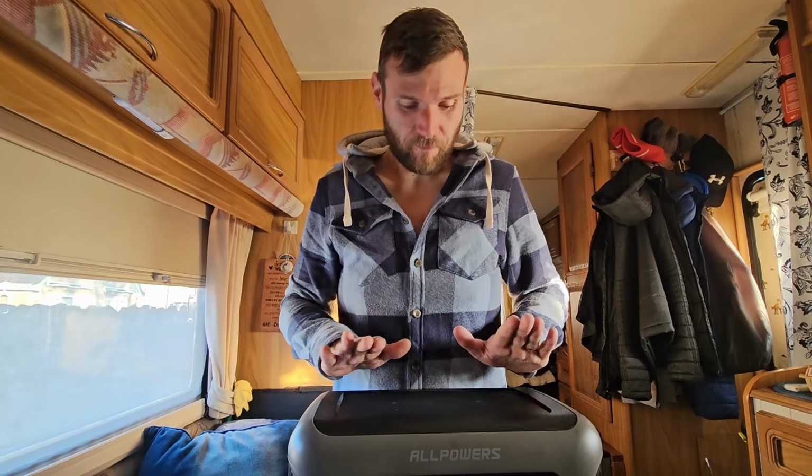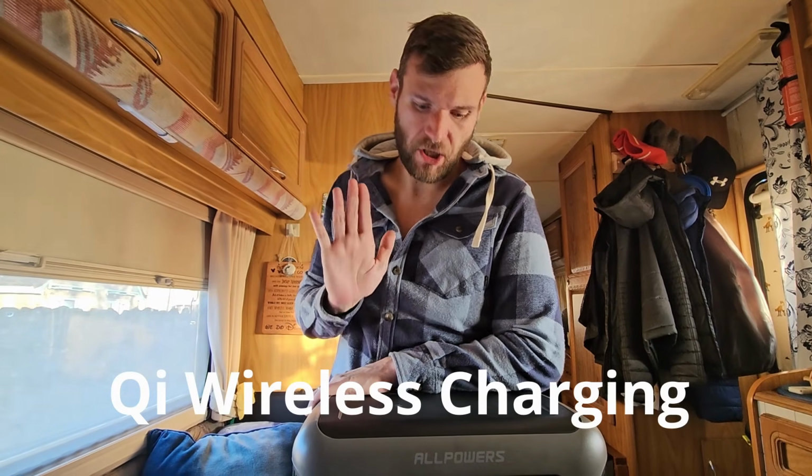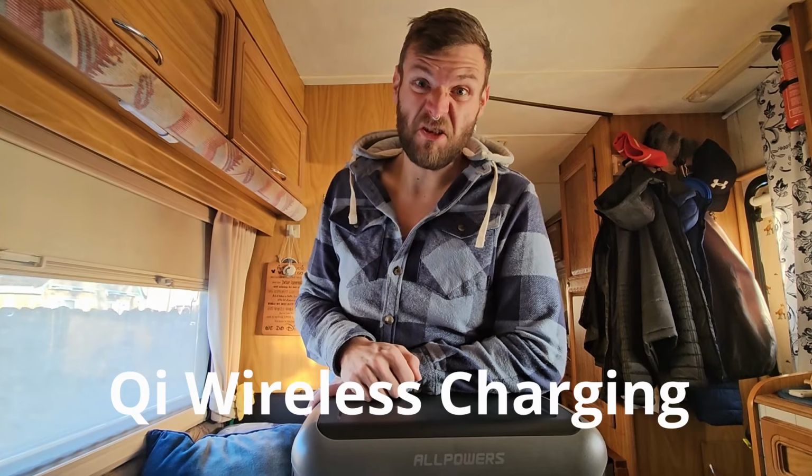But this machine, I'm not even kidding you, has been literally a godsend. We did go over all the bits at the beginning, but I will go over them again now that I actually know what they all do. On the top there are 2 ordinary wireless charging points. It is just ordinary charging, it isn't fast charging, but they work, they're grand.